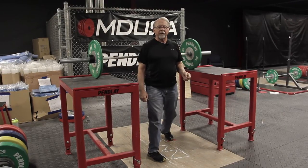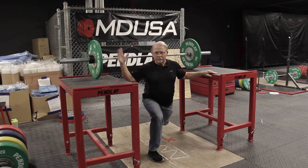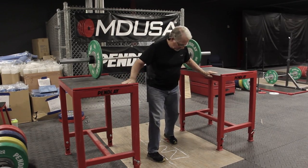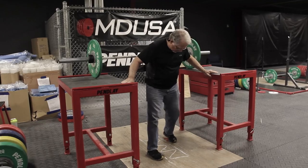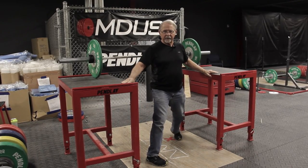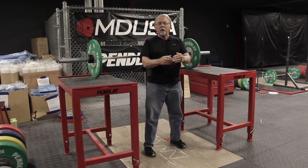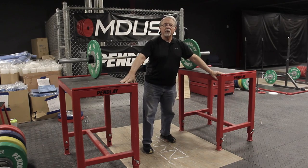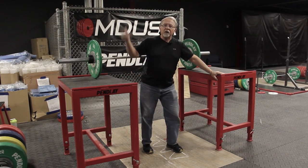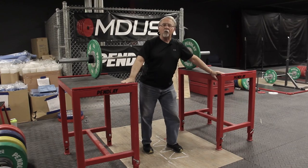You don't want to go any wider front to back than you have to. Don't go way out for 40 kilos if you don't have to — you should never have to. Going too narrow is also wrong; widening the base laterally with both feet turned in is acceptable. What we really want to guard against is stepping too far forward, because your brain is probably going to stop delivering maximum force up through the bar since it's already thinking ahead to taking a horizontal step.